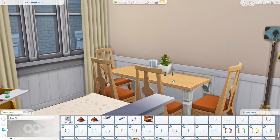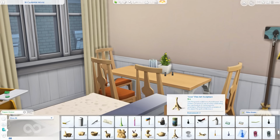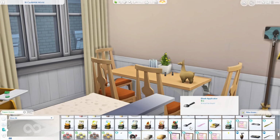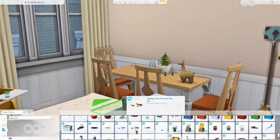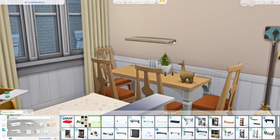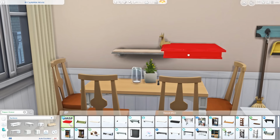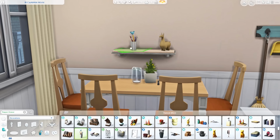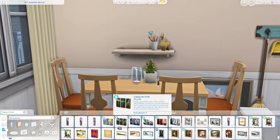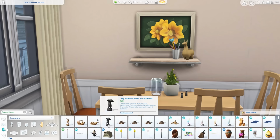But here I am putting some items on the kitchen table, so some salt and pepper. I also used that pitcher that you can find in the debug menu. I used quite a few debug objects in this build. You'll see when I go to decorate the coffee table that I pull out some crayons and this thing of glitter and glue. I thought that was so cute because I was originally going to use that decoration that I also think came from Parenthood that has the lunch pail with the art supplies. It's such a cute object, but I wanted to make it look a little bit more messy. So you'll see that in just a little bit, but here I'm just picking out some decorations to put on the shelf above the dining table.